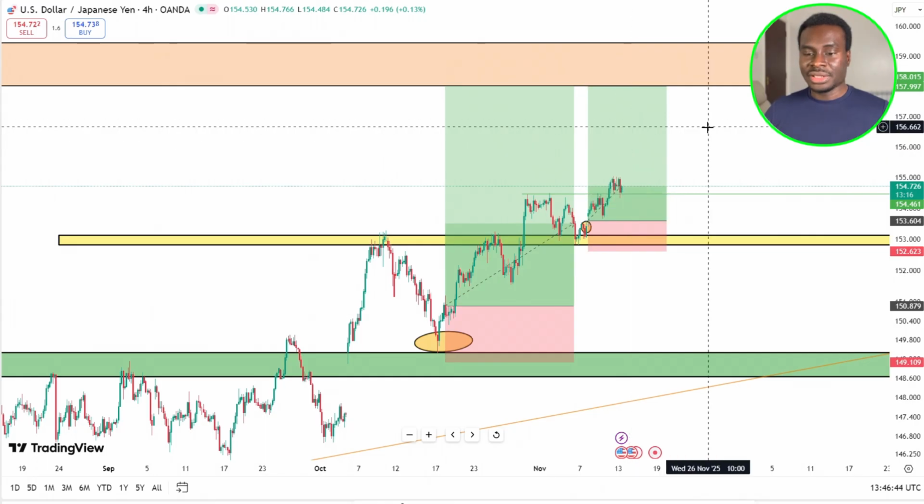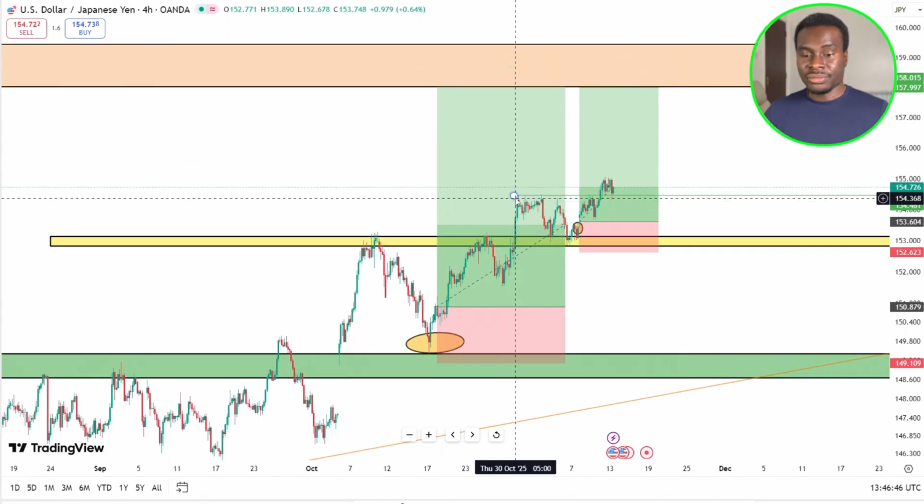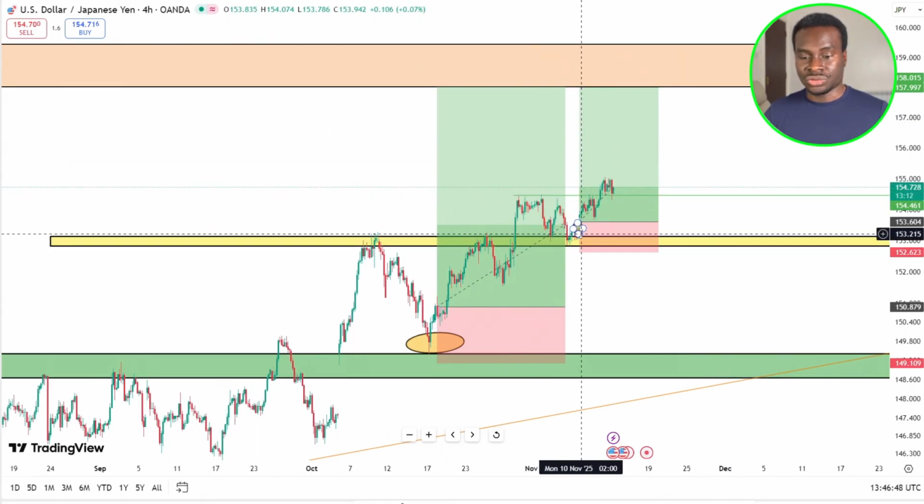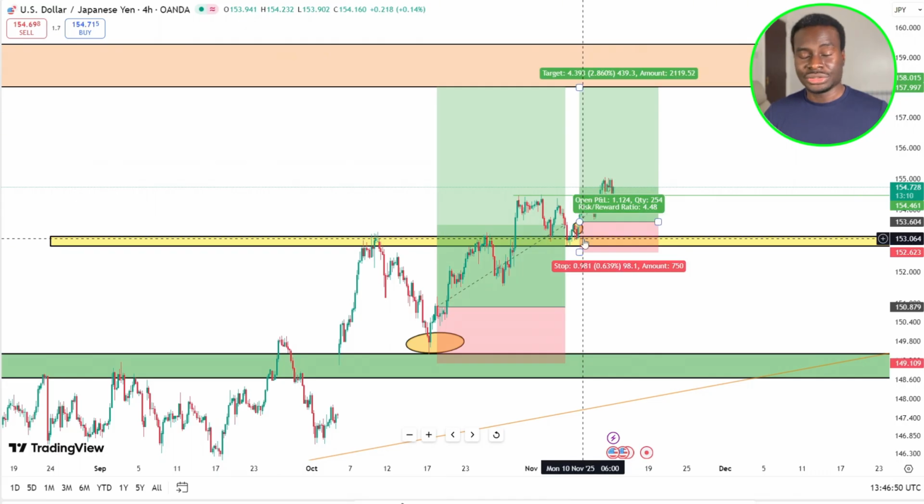So currently now, the market has broken above the 100% retracement. If you were able to take this trade from here, kudos to you. You're actually trading well. Most traders don't see this, so I'm bringing it to your knowledge now. This is the best way to trade. I mean, I talk about it all the time. Even in the free masterclass, you're going to learn how to do these things the right way and trade properly.